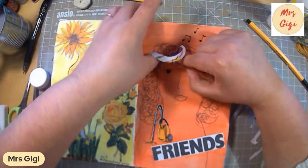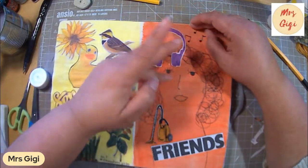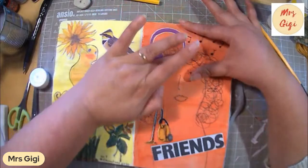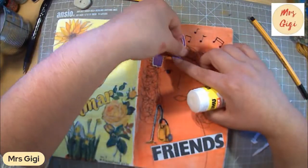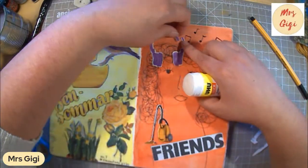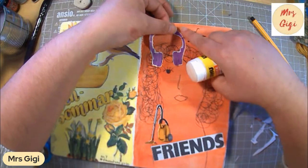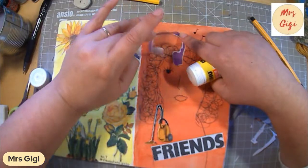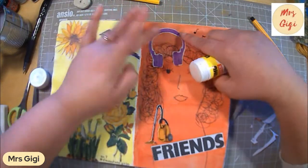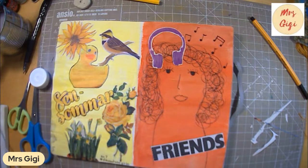I want to cover the eyes. Oh no. Okay. Let's just glue it down. Now the weather is like announcing that the glue is drying extremely fast.